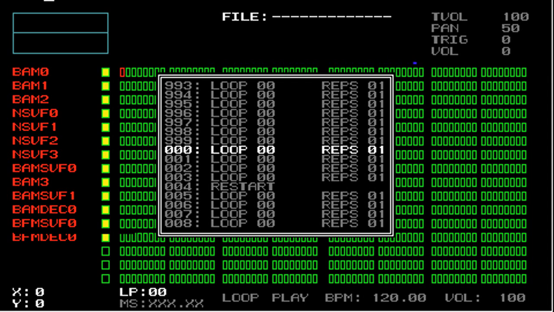When a new song is created in PSPSeq, the song sequence is initialized to simply play back loop 00 four times. Each measure has a loop equal to 00 and reps equal to 1. So you can see that each of these four has loop 00 and reps 1. Then on measure 4 is the word restart. This tells the PSPSeq to go back to measure 000 after playing measure 3, and also causes the song to play indefinitely.